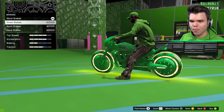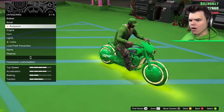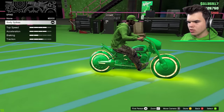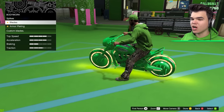Okay, let's keep it going. Brakes, most expensive ones. Boost. We got a boost on our bike. Okay, I'll take it. So now we can start working on the framework, all right? So spikes or no spikes, guys? What do you think? Spikes or no spikes? I think spikes, all right? This bike needs to be the strongest bike in the world.